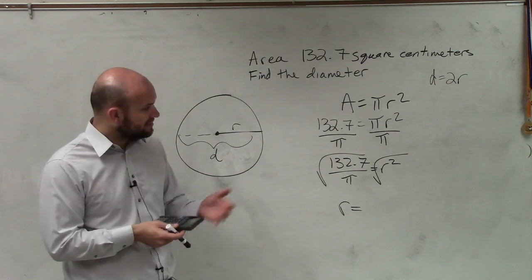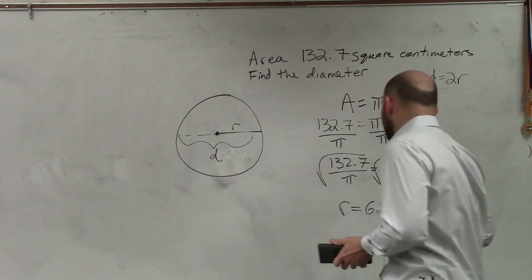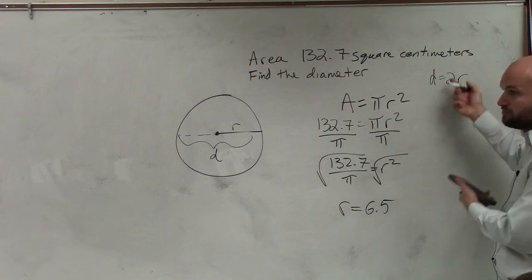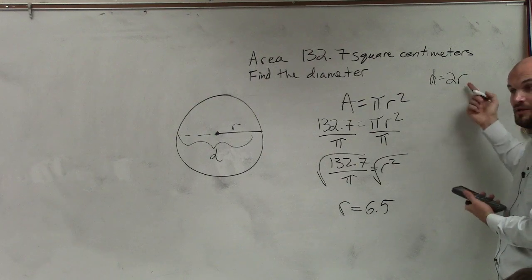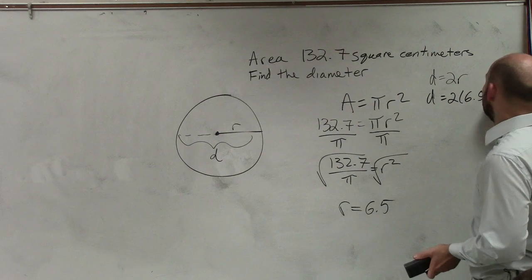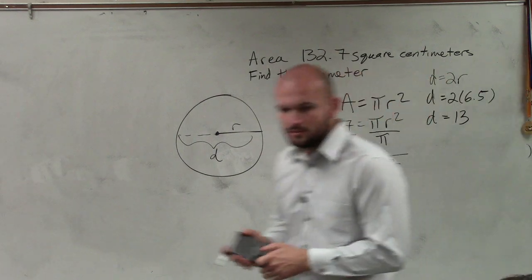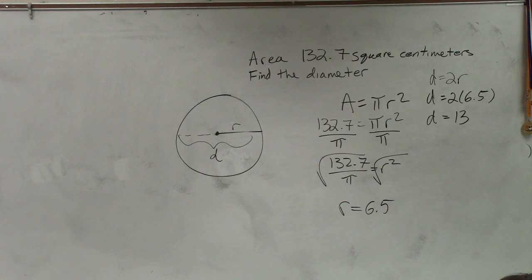Then you can round it to the tenth, or what they're asking. In this case, rounding to the tenth, I get 6.5. Now I plug it into the formula for how the diameter is related to the radius. Diameter equals 2 times 6.5. Diameter equals 13. Got that, AJ? Awesome.